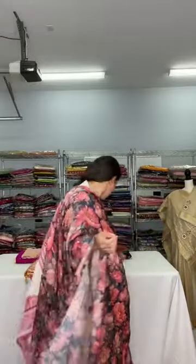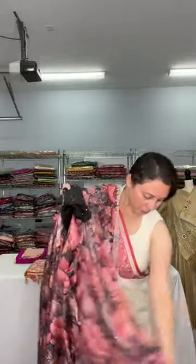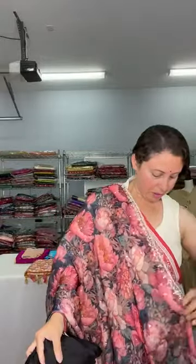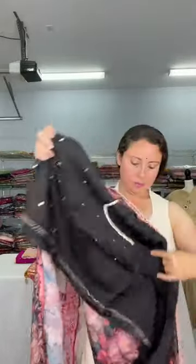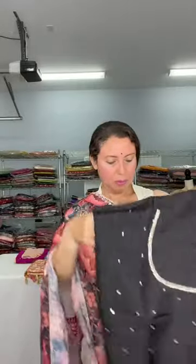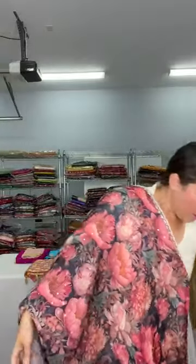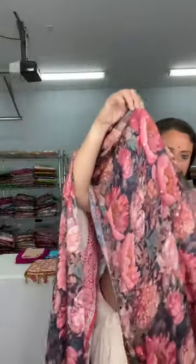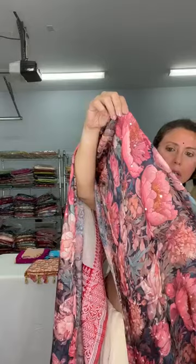Look at this. And this is the blouse piece for this one. The blouse piece also has handwork. This is the blouse piece for this sari. This is sequin work on the body. If you see, there are sequins on the body. Look at this. The sequins are stitched on the body.